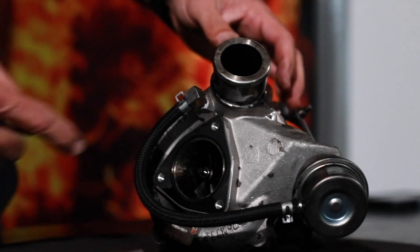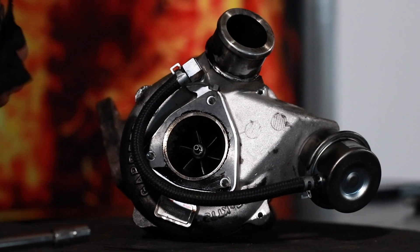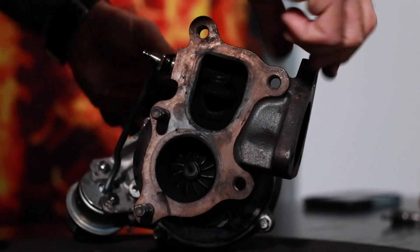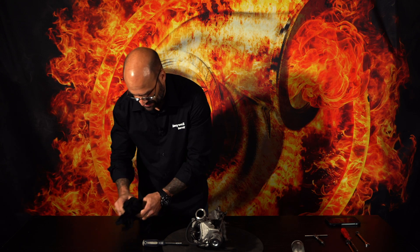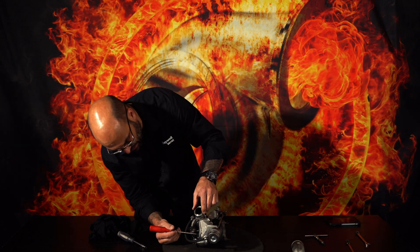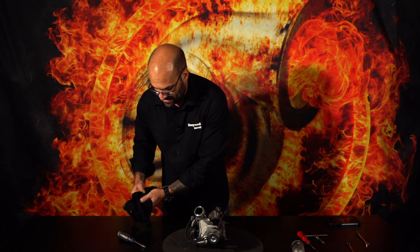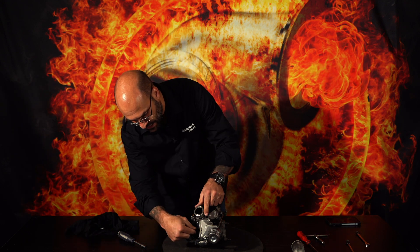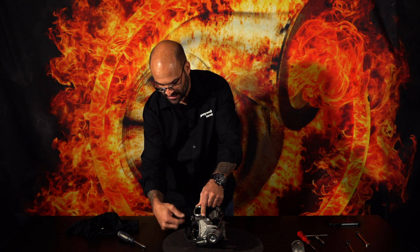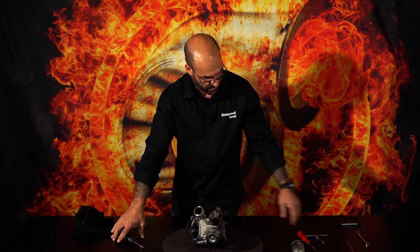I'll take this little pipe off so we can get to the compressor wheel. You'll notice there's a lot of oil leakage around the compressor side of the turbo, and it's dry on the turbine side, the exhaust side. I want to check by eye whether there's any foreign object damage — that is impact damage that has come into contact with the leading edge of those blades. There's no foreign object damage on the leading edges. I look for radial play — not much — and axial play across the axis. Not much play; this feels okay.